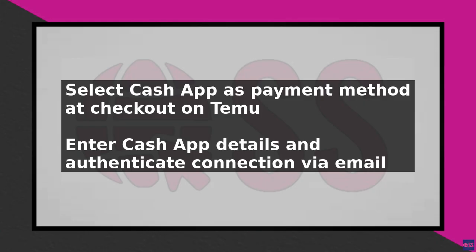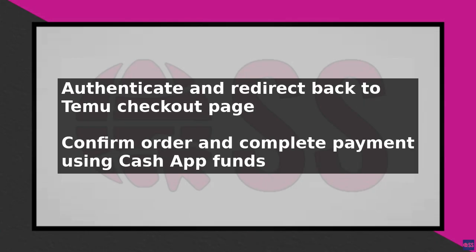Ensure that your Cash App account has sufficient funds to cover the cost of your purchase. If the funds are insufficient, you can add money to your Cash App account before proceeding with the payment. To connect Temu with Cash App, ensure that both apps are up to date and that you have the latest version installed on your device.